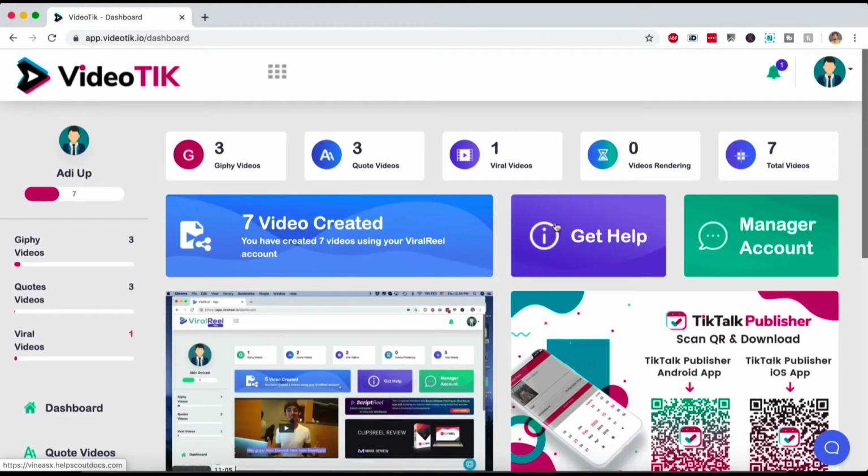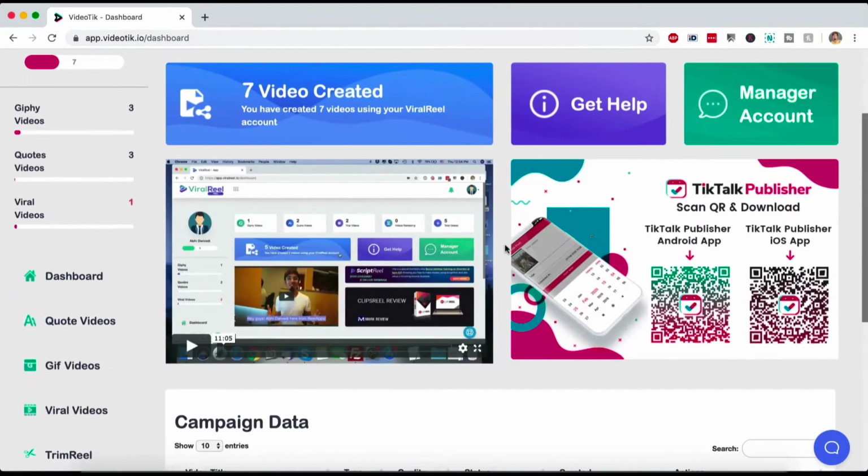Alright, so in this video, I'm going to show you how you can quickly create a viral TikTok video that you can post on your TikTok account to generate more traffic to your offers, to your products, or just to your profile to get more subscribers on TikTok, on YouTube, or Instagram, okay? And you don't have to be on a camera to create these funny, engaging videos for TikTok.